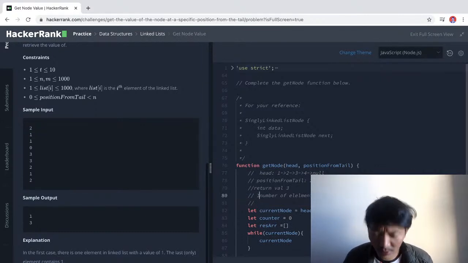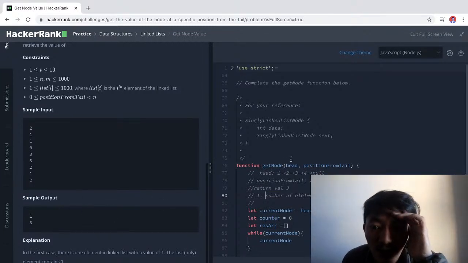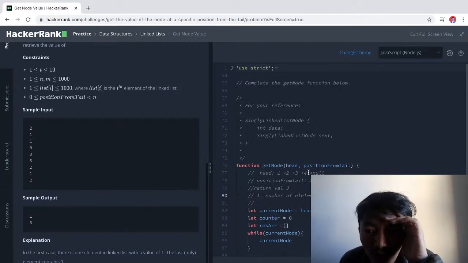This is step 1. We get the number of elements. Say the number of elements is 4. So 4 minus 2 is 2, which is the element 3, counting 0, 1, 2, 3, right?